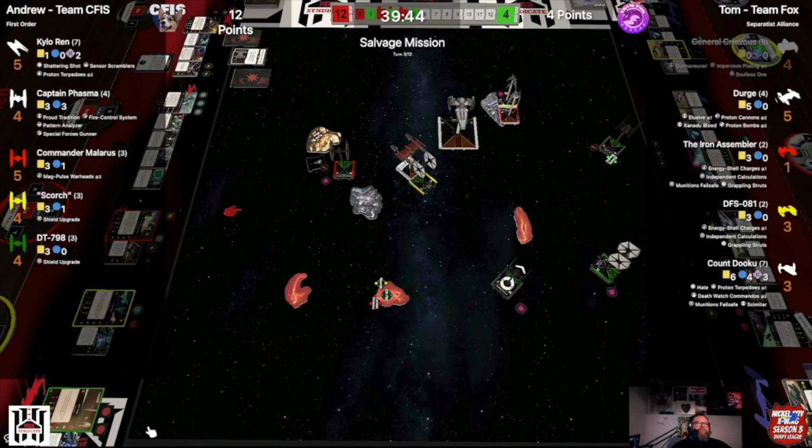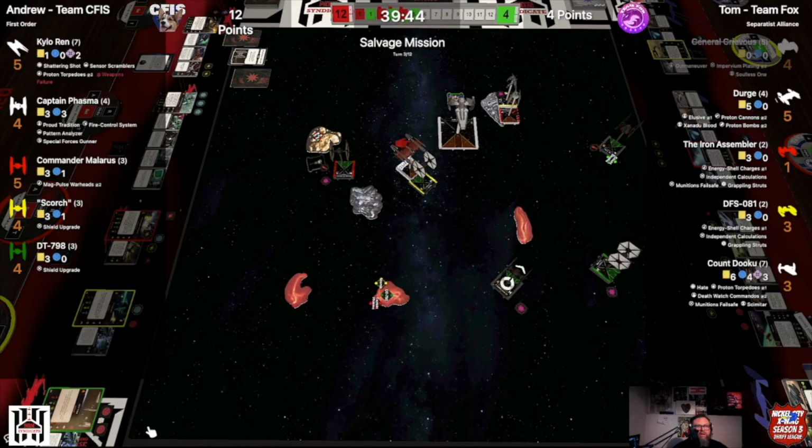We'll get Tom as first player. Kylo's crit is a weapons failure. I can add that to the stream. Not very impactful when Kylo's just running away. And with him running away, we are going to get another proton bomb drop from Dirge in an effort to try to get Malorus here to drop the crate. We are going to get some fancy maneuvering here.